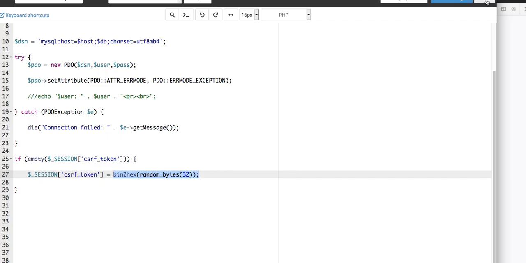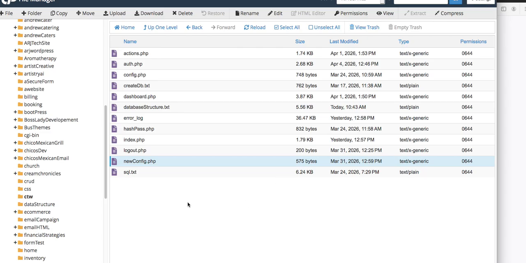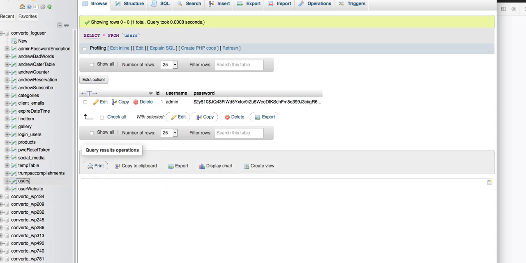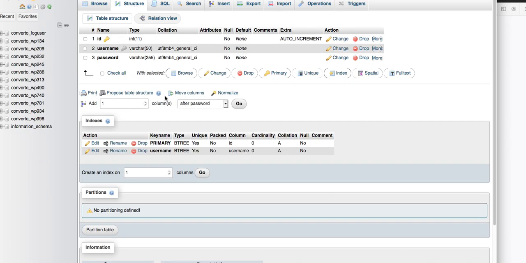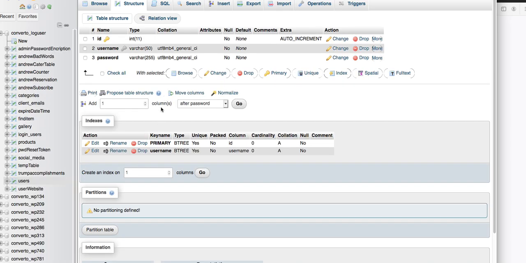So let me get that out. So what happens is, we want to find out how you see it. Okay, fine, you got it. Then what? You go here to the structure, and you just put it in there.